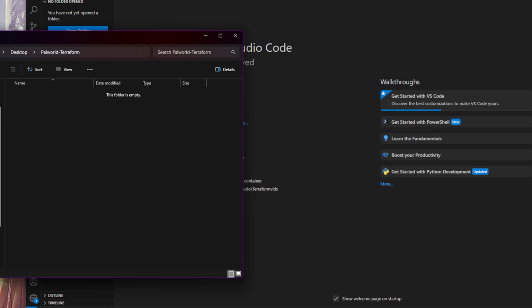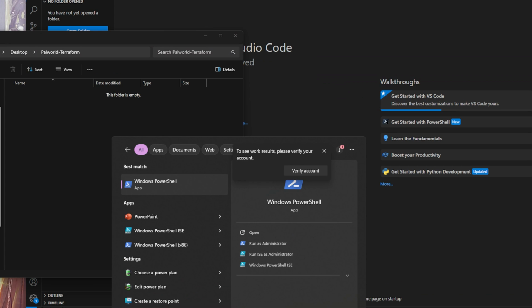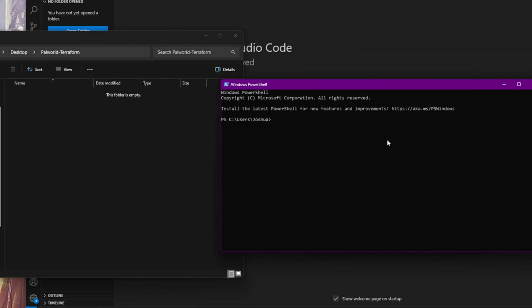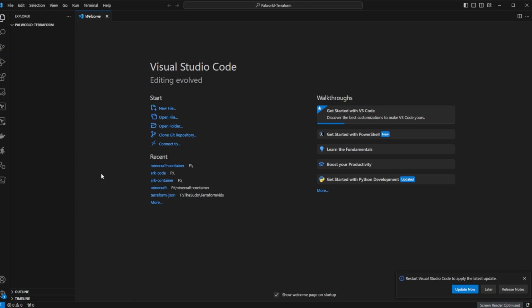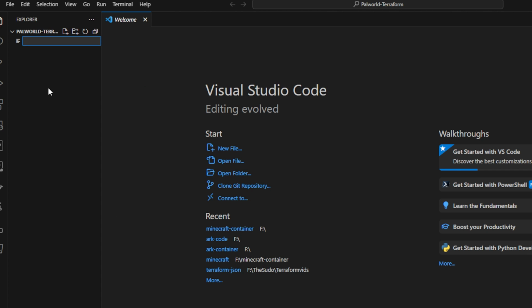So if you're not interested in using Visual Studio Code, right, you could simply just open PowerShell and go to this directory, and you could work from here. It's the same thing. But for those of you who like making life easier and you have Visual Studio Code installed, we're going to go to Open Folder, and we're going to go to that folder that we created, and we're going to hit Select Folder. And so now we're in that folder, but in Visual Studio Code. So over here on the left, inside the folder, right, we're going to create a new file, and we're going to call it main.tf.